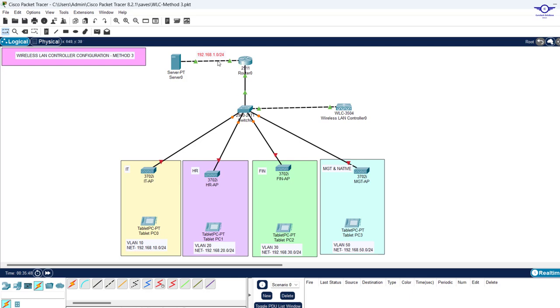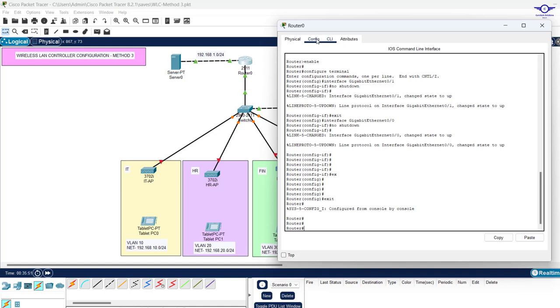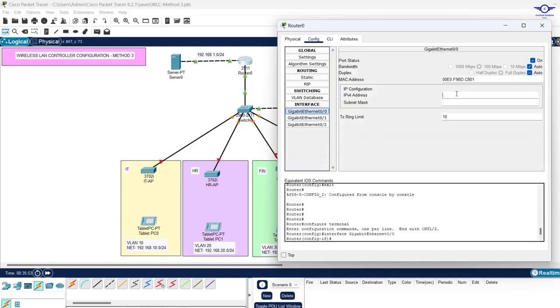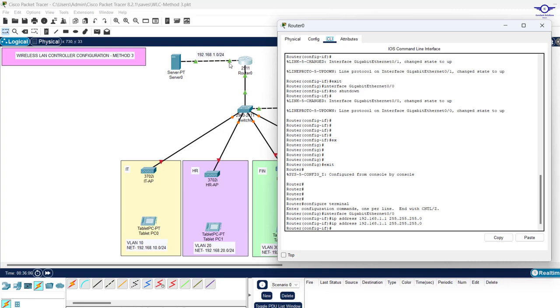So let's start with gig 0/0. Go to gig 0/0 and we assign that IP address .1.1. The mask comes on its own. So we've assigned this interface 1.1.